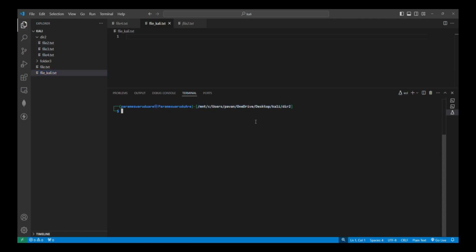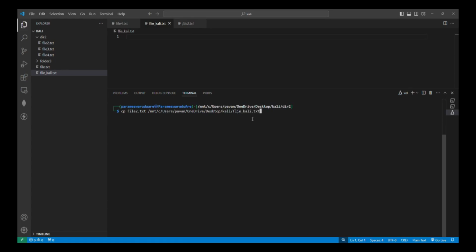So the objective is to copy the content of a file in the present directory, which is file2.txt, into a file that is present in another directory. In that case, we have to give the complete address, in the sense from the start, and the file name is kali.txt.